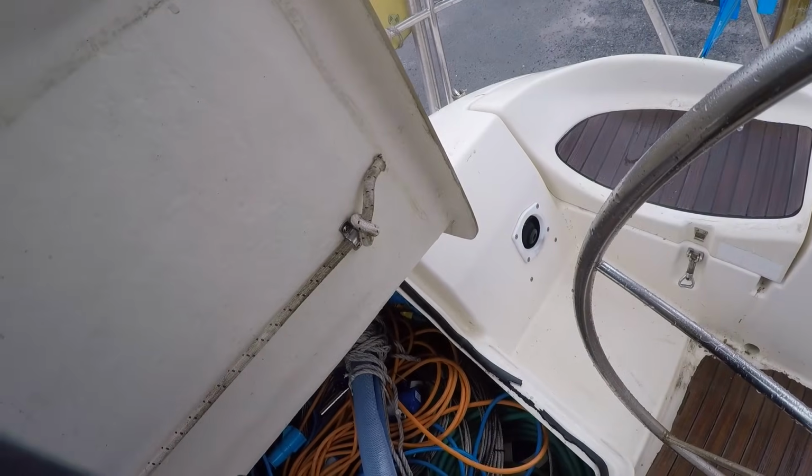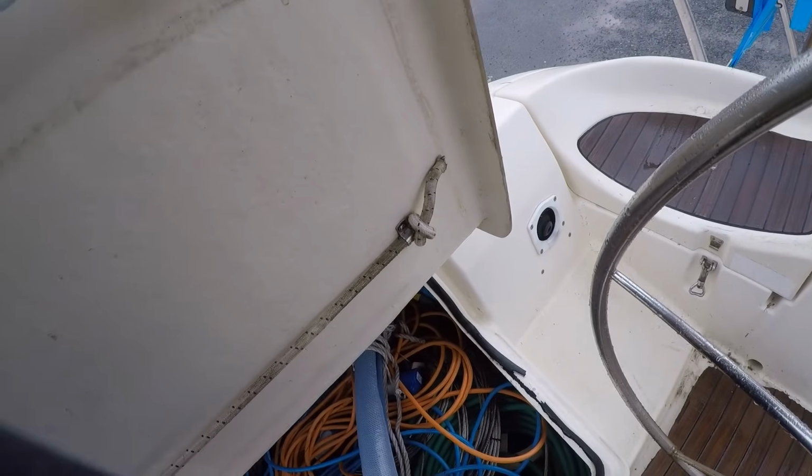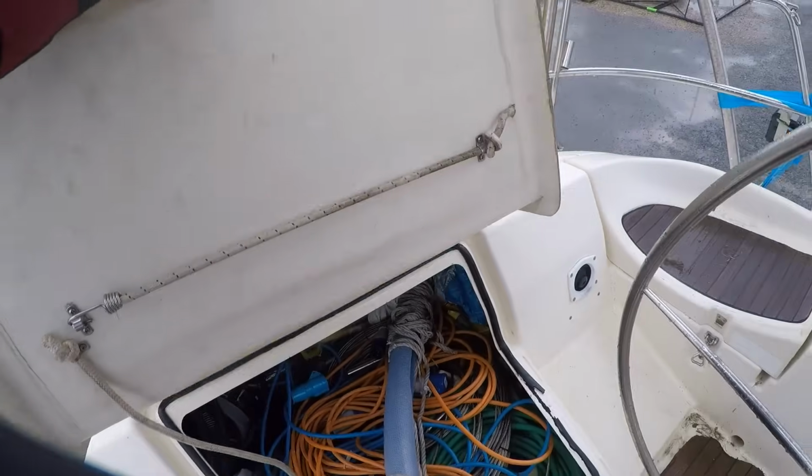Yeah, when we go in the water, can I just sit in the straps for a bit while I start the engine, check for water and stuff like that? Thanks, mate. Cheers.